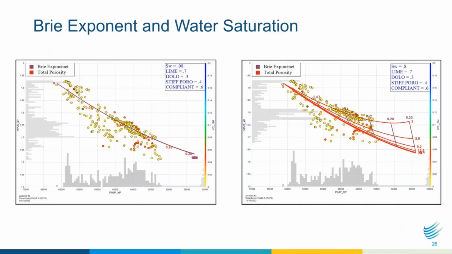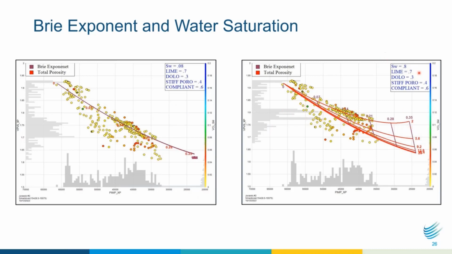Now, one other thing I was interested in is what the Brie exponent is going to do, trying to get an understanding of what patchy water saturation does. So here we're varying the Brie exponent from 2, which is virtually no impact, to 20. And when we do that, we leave the water saturation at about 0.08, which is an average over the Smackover, with very low water saturations in this high temperature, high pressure dolomite, dolomitic limestone.